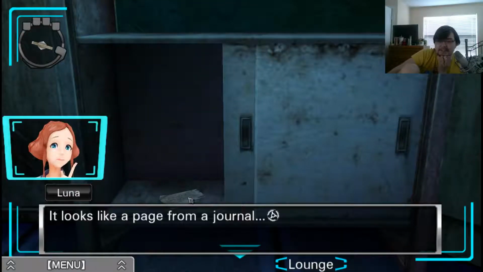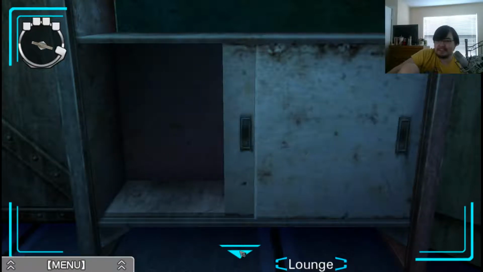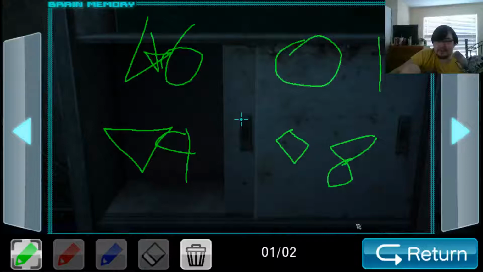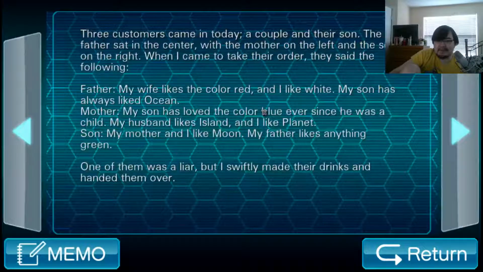What's this? A note? Looks like a page from a journal. Found a fragment of a bartender's diary. You can review it in the archive. Sure, let's go for it. Not memo. Archive. This thing.